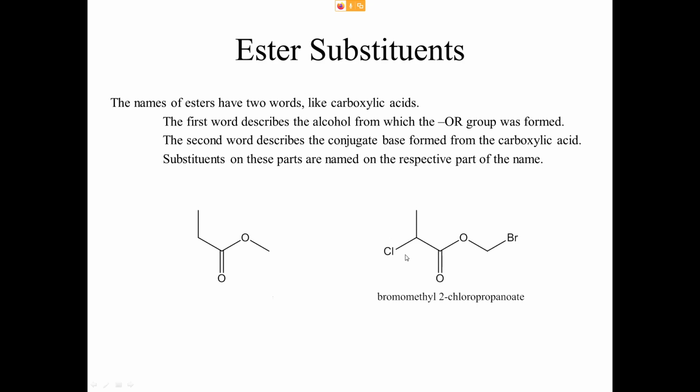If there were a bromine over here instead, what would the name of this molecule be? It would be a 2-bromopropanoate, right? You don't call this dibromo because they're not on the same word. So you treat them separately. Everybody okay with that? Wherever the substituents are, I just used bromine and chlorine as examples. There are other substituents, of course. But wherever they are, that's where you locate them in their name, so they're unrelated to the other word.